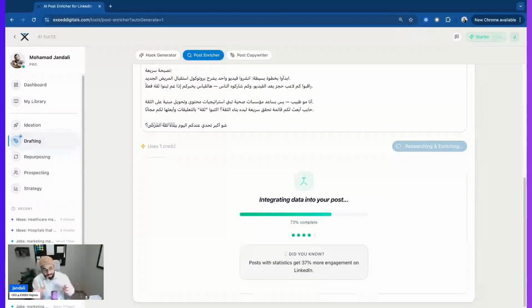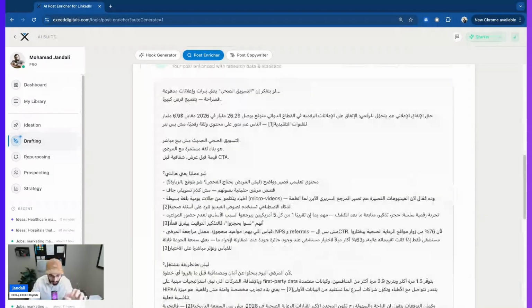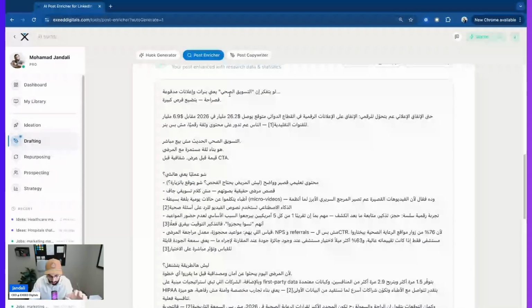It's going to return the post worded in the same way, but injected with research, facts and statistics, right? And here's the post returned with numbers and research.